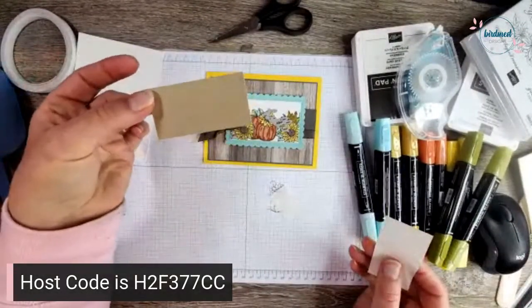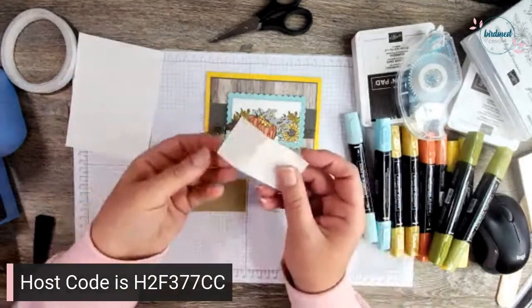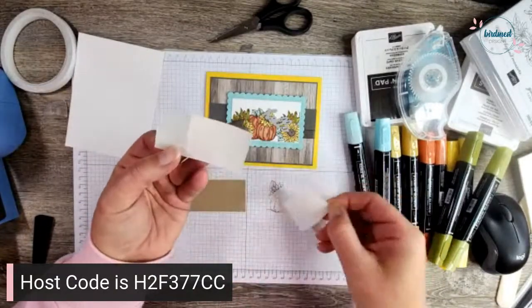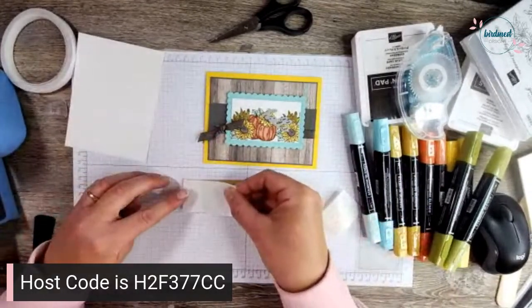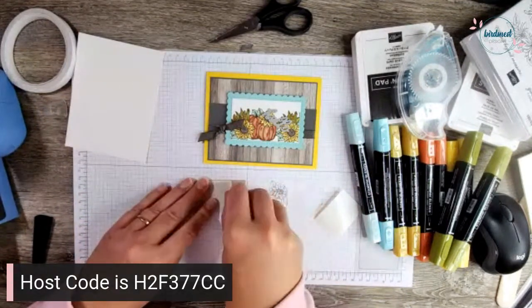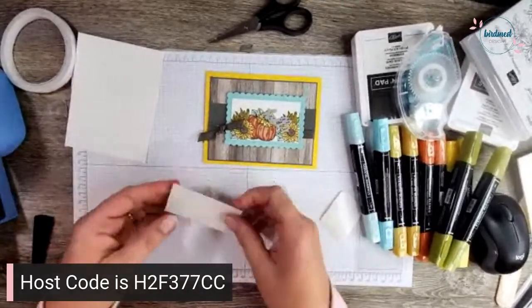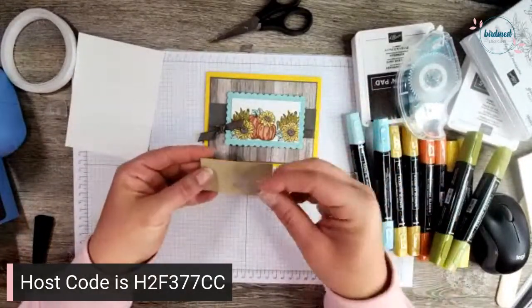Okay, so what you do is you cut your cardstock. So here we have a piece, I think it's about 1.5 by, I don't know, maybe 3 inches. I cut my adhesive sheet down to the same size, and then you're just going to peel off the backing. So we had already peeled off one side there, and we're just going to go ahead and stick this on one side of our cardstock. Now, of course, you could use this with designer series paper too. Just make sure you put this on the side of the designer paper you don't want to see. Okay, so now that you have that on there, what we're going to do is we're going to take our die. So this is a cute little hello die.